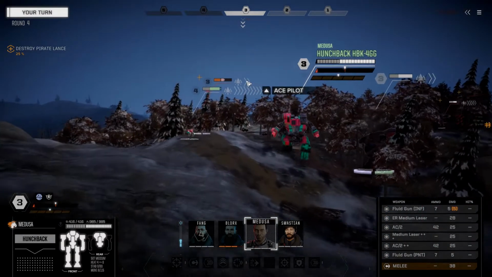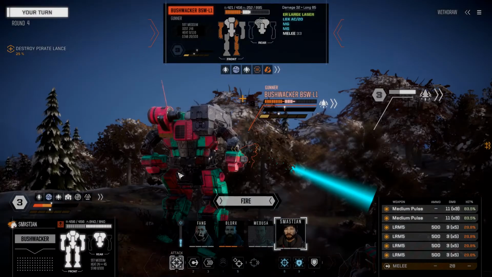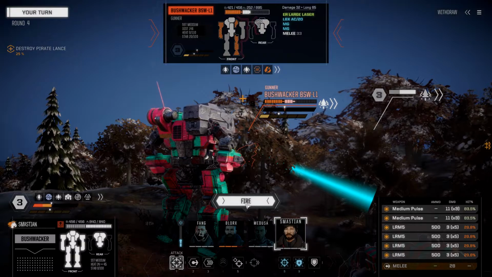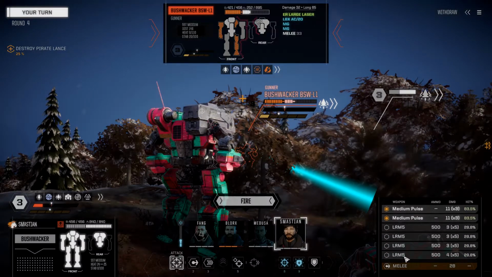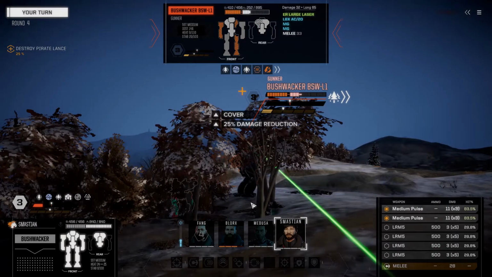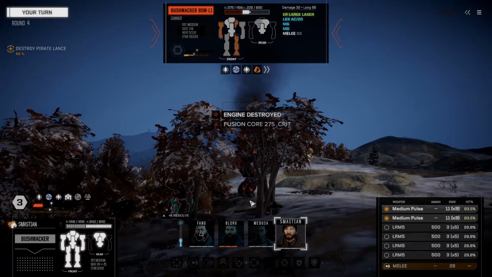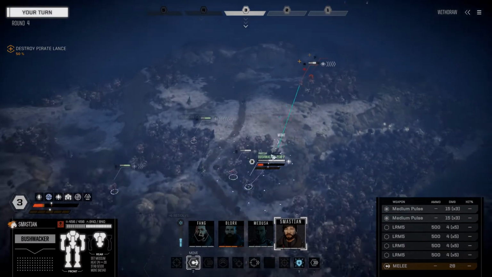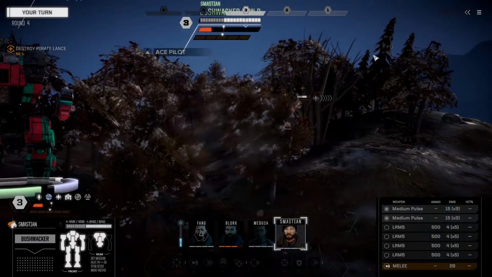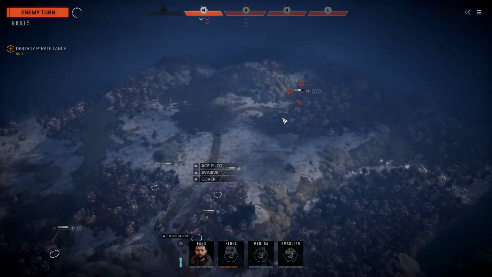We'll move up into the tree line here. On my way. Now for myself, I do have a clear line of fire with everything, so I'll take it. I'll actually turn off the LRMs, cool down a little. Well, fusion core destroyed. And let's move up forward into the trees. Set ourselves up for next targets.